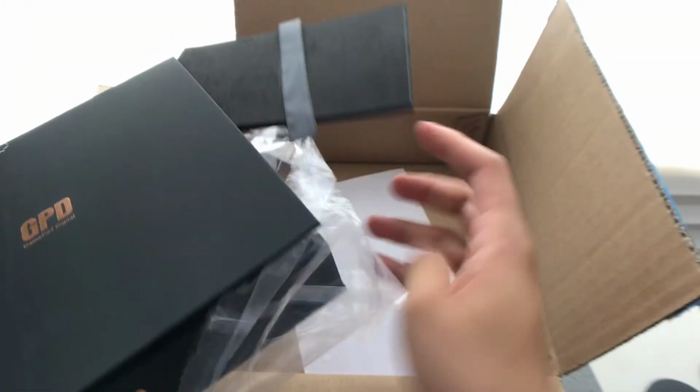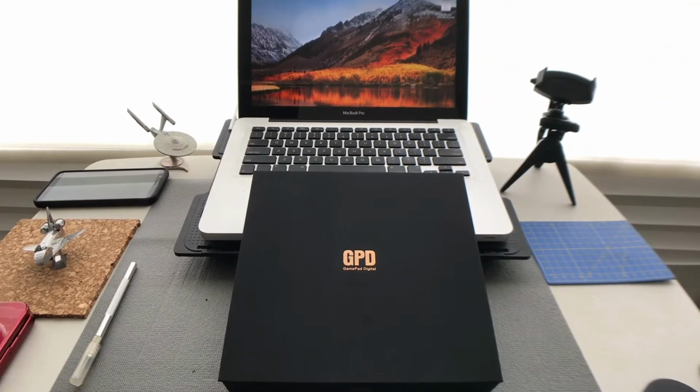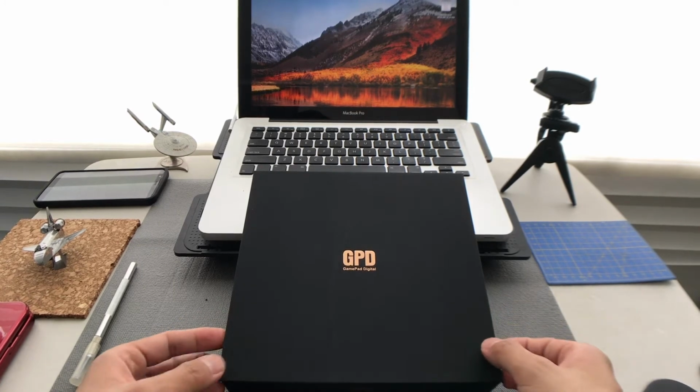Unfortunately, the package was opened at customs, and as you'll see, they were not very careful with the reassembly. Fortunately, the damage was only limited to the box. The box is really nice. It has a soft touch finish to it.